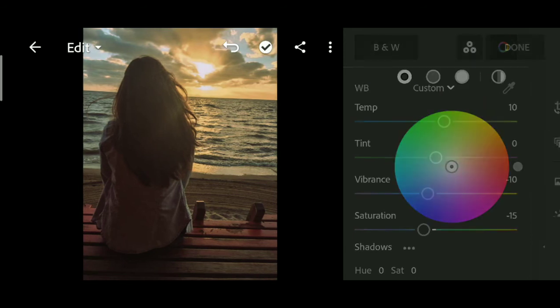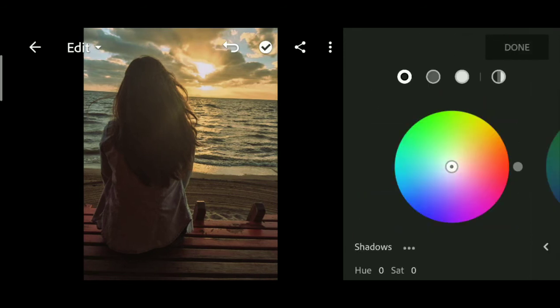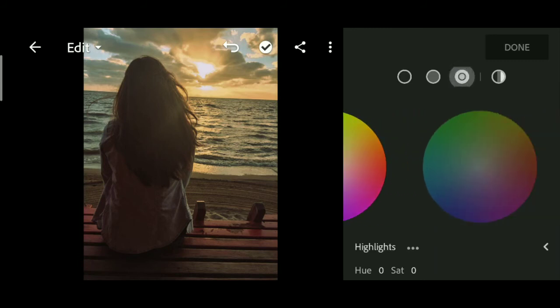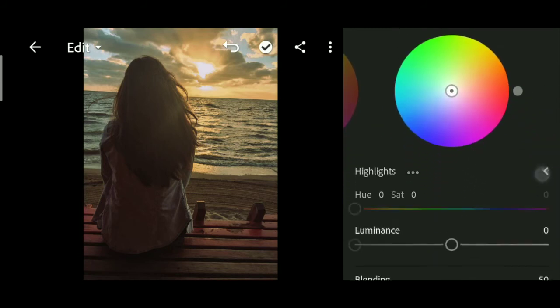Now go to color grading. Bring the hue to 15 and saturation to 12 of highlights.